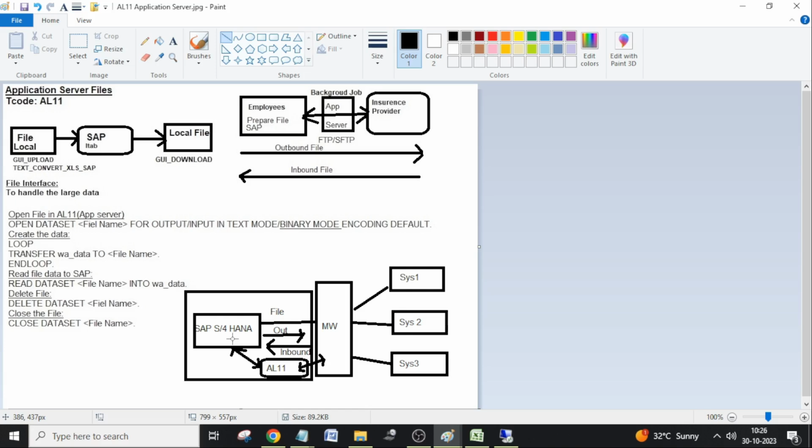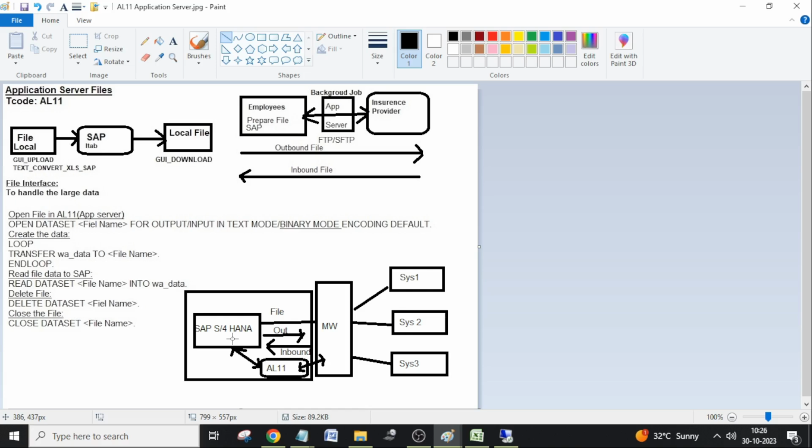Else, what we need to do, or you can also use it like this, else if r_file equal to abap_true, then create the file in application server. How to do that?